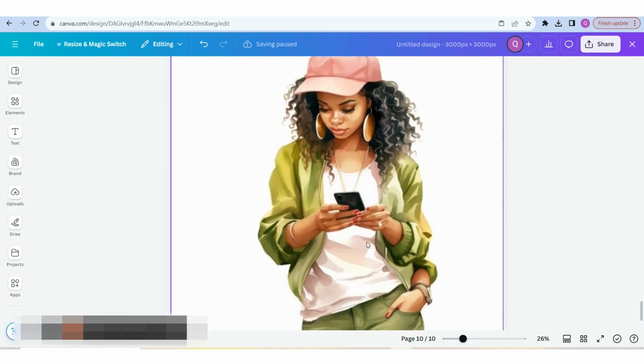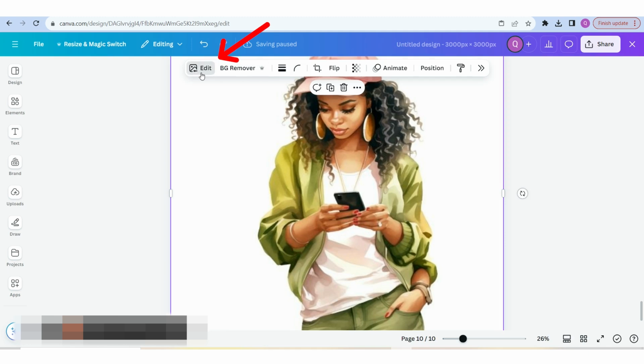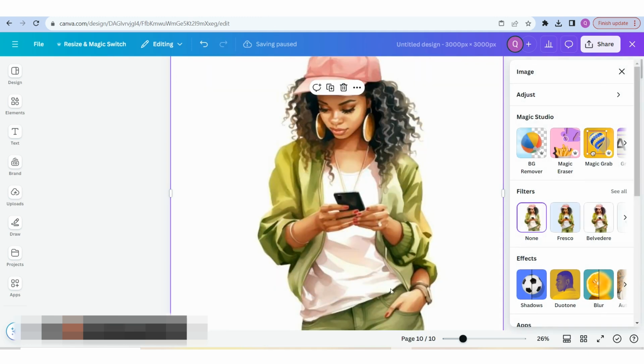It's overall a nice picture. She kind of looked like Rihanna in the face, too. You could easily delete this out, right? You could use the magic edit tool. If you go here to edit, you could erase it. Sometimes it will erase the actual photo, so sometimes that might not work. Or if you've got Photoshop skills, or if you really like this image that much, you could go on Fiverr.com and have somebody remove it.